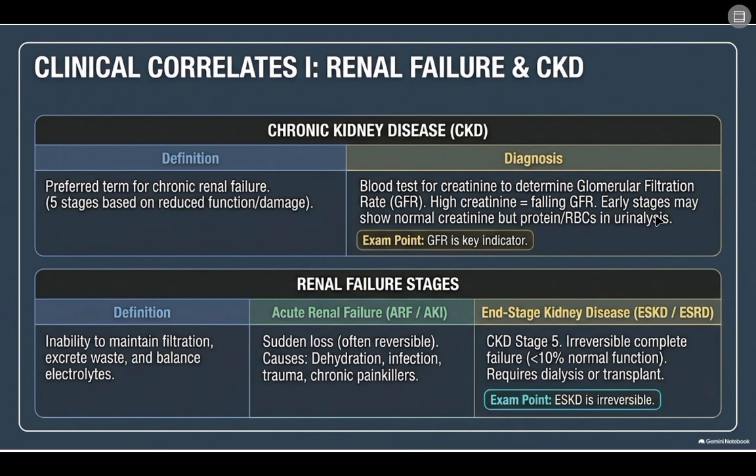So let's discuss the last most important thing of the kidney, which is the clinical applications or clinical anomalies of the kidney. The first thing is chronic kidney disease. We prefer calling this chronic disease the chronic renal failure. First, let's make it simple. We have chronic and we have acute. Chronic means it occurs gradually and it lasts for a very long time. Sometimes it can become irreversible.